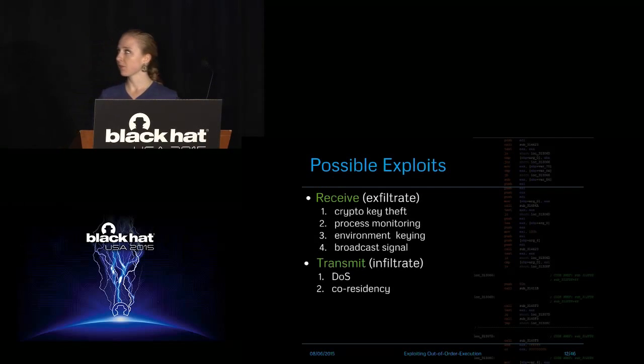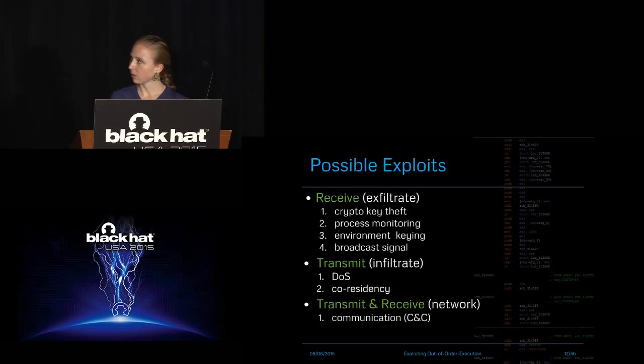Now, on the opposite side of the spectrum, you have just the transmitter. Someone who doesn't know who else it's co-located with, but it's just transmitting information or artifacts onto the shared hardware. A common one that can be applied here is something like a denial of service attack. If you're using all of the cache, or if you're repeatedly using the processor for large computations, then you're causing denial of service or a decrease in performance to the other VMs around you. And that's a generic, not very finite one, but it does cover a lot.